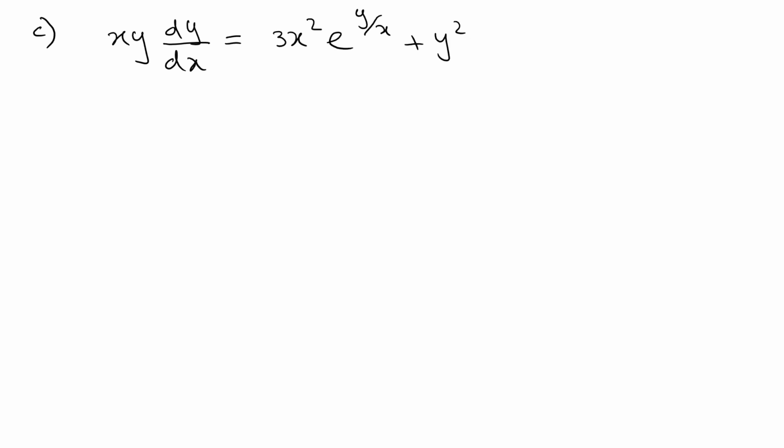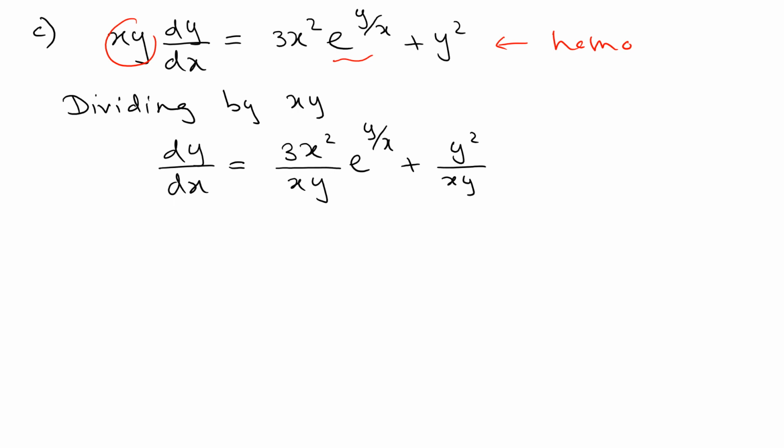This time we have this interesting one. Here we have an exponential term as well, and you can clearly see that this is homogeneous. So we divide by xy first. We divide each term, and then you can simplify this one to get this one. You can see this simplifies to 3 e to the y over x, and in the bottom you can see it is y over x plus one, y term gets canceled out, so you get y over x again. Okay, so now we can use substitution.